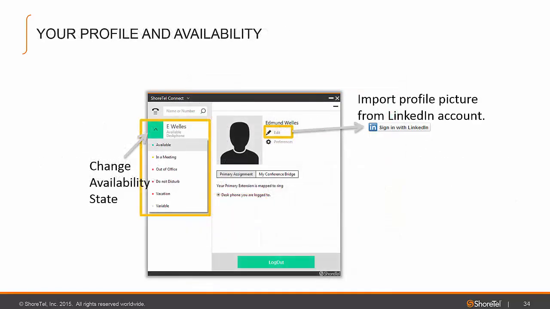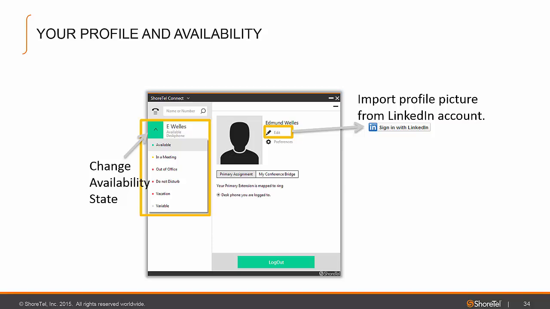Shoretel Connect Client automatically adjusts the availability status of users as they make and receive calls and manage IM sessions. Shoretel users can also manually set their availability status, as well as see the availability of other users before receiving or making calls and engaging in IM sessions. Colored icons identify the present status of a contact, as well as your own presence.